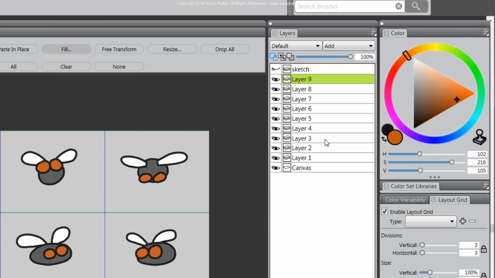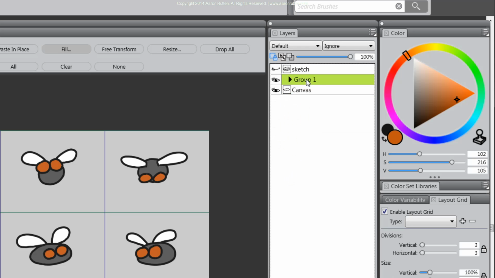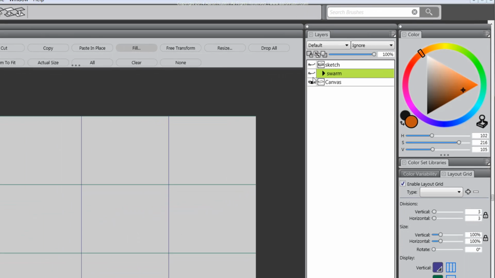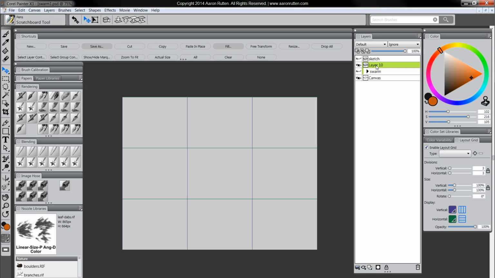And then after we save it, what you're going to do is you're going to hold shift and select the bottommost layer after selecting the top one so that you get the whole group of these, and do control G to group them. We'll call this swarm. We'll turn off preserve transparency, and this group is what will get turned into a nozzle. So what we will do is we will hide the group. We'll create a new layer. We'll call this test. This will be the layer that we'll paint on. We can hide this grid too by unchecking this box since we don't need it.